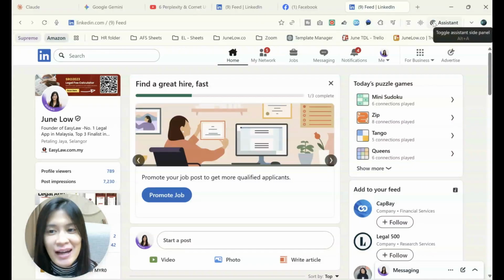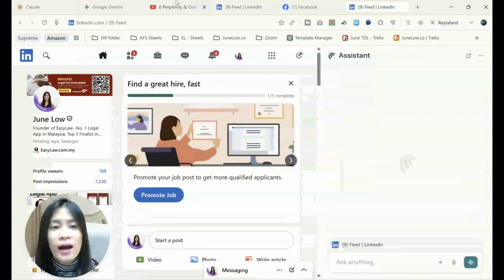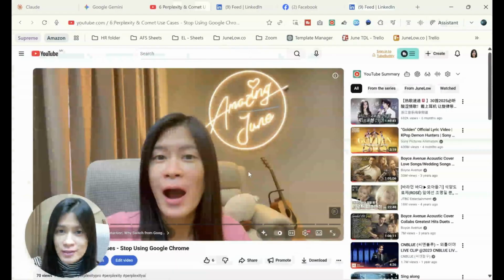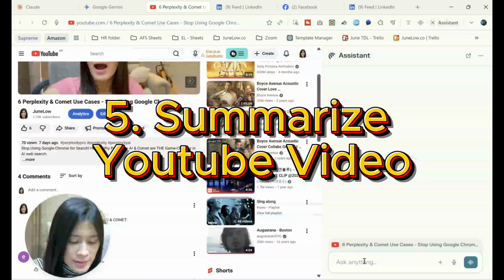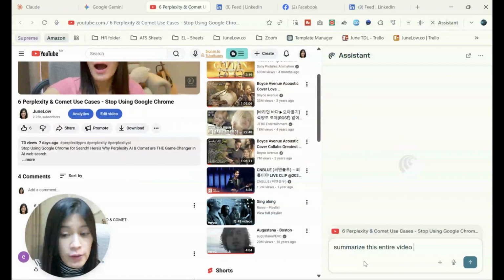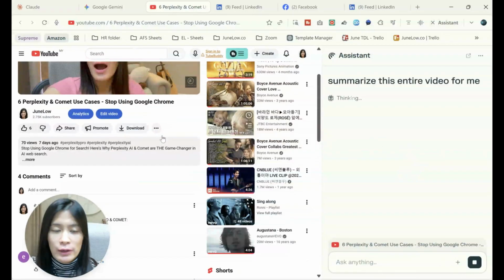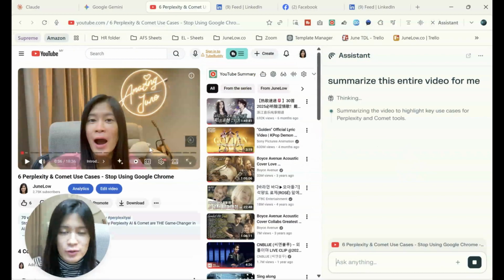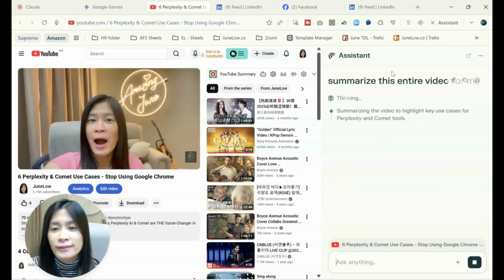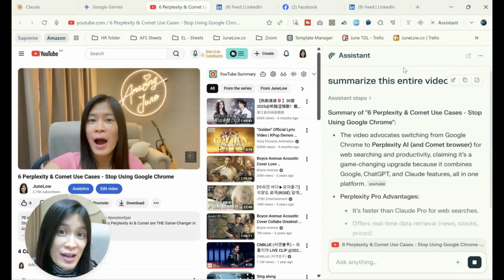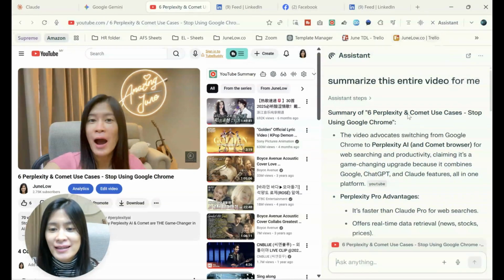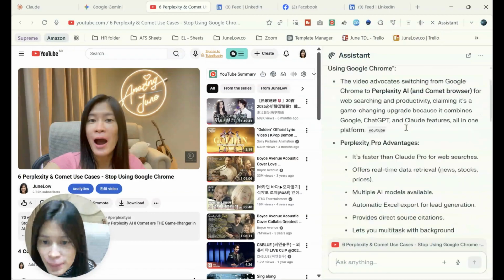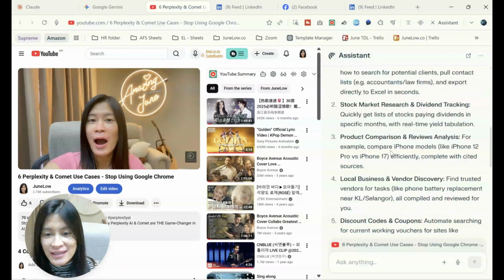The next thing I want to show you guys is that you can toggle this assistant. One more thing: if you like to consume a lot of different content, but you have no time, you can have the Perplexity Assistant summarize an entire video for you. It is going to read through the entire YouTube video and summarize it for you. This is what the assistant is capable of. Actually, the capability just depends on your imagination. I always love to test, and these are the tests that I've done so far. And here's the summary. I shared these 6 different use cases.